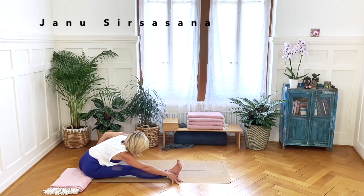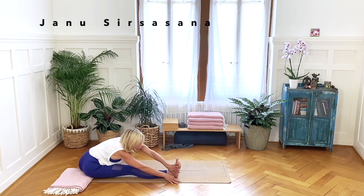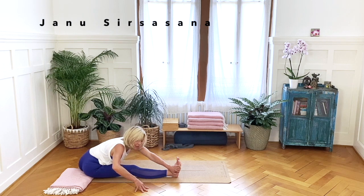And now placing the left hand on the left back hip, and with the exhalation, gently pressing it towards the earth. And then we're going to bring our left hand forward again, reaching for the outside edge of the foot, coming onto the fingertips of the right hand.